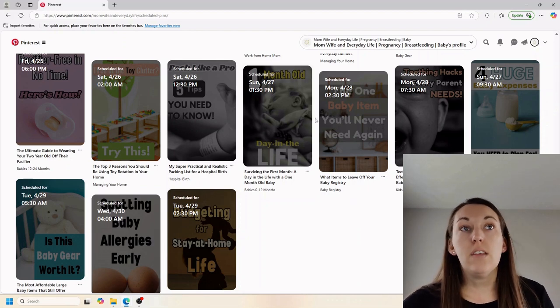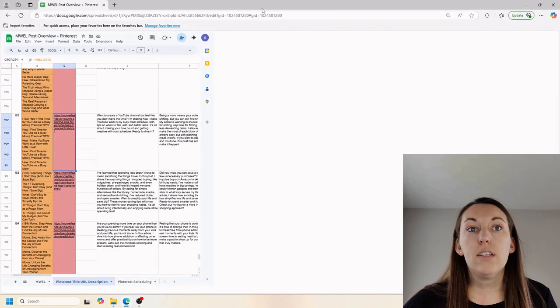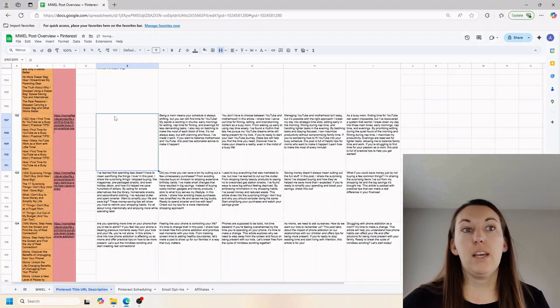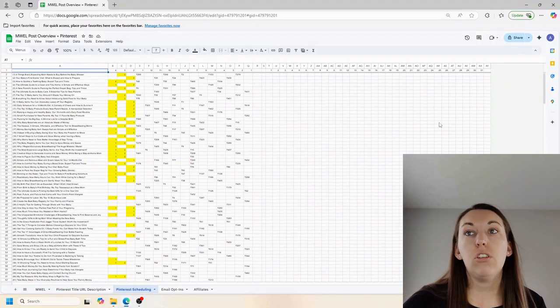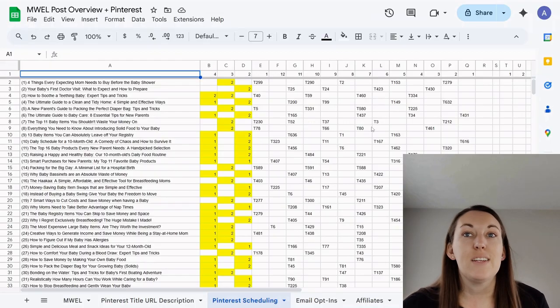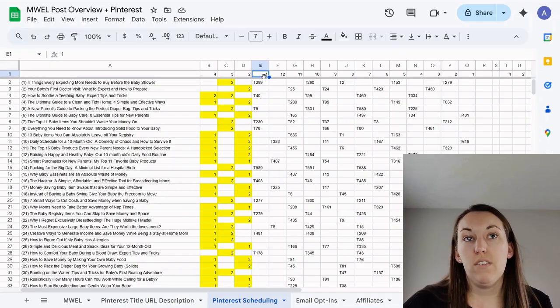I do different URLs. How do I keep track of the URLs? On my little Excel sheet that I was showing you, which I will delete this one because I used that description. I do a fresh description every single time. I have this next tab down at the bottom and it is my pin scheduling. Let me zoom in just a bit here. Okay, so it's sort of a complicated system, but I have the months going across the top. I need to delete some of that old history, but let's just take January, which was 1 of this year.